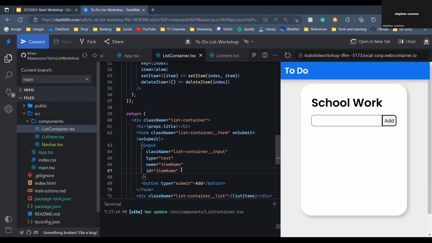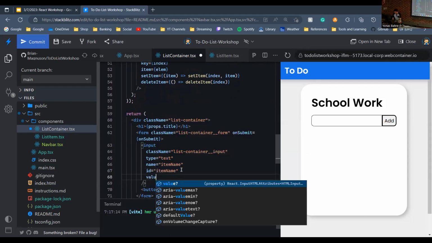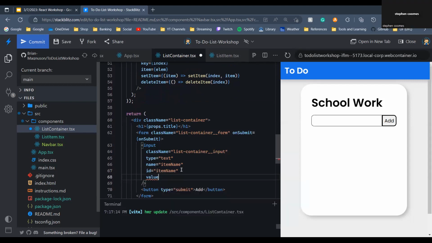It's very simple. All we have to do is add something to our value. The value attribute of this input is just whatever the current value is of this input element. So whatever is in the text box right now, essentially. And we want that to be input string. This is a state specifically made for this form. It'll just store whatever the input is, in the form, and we can reference it elsewhere.